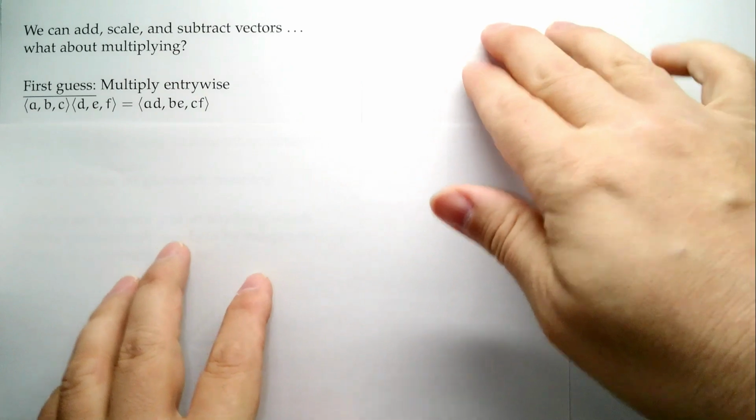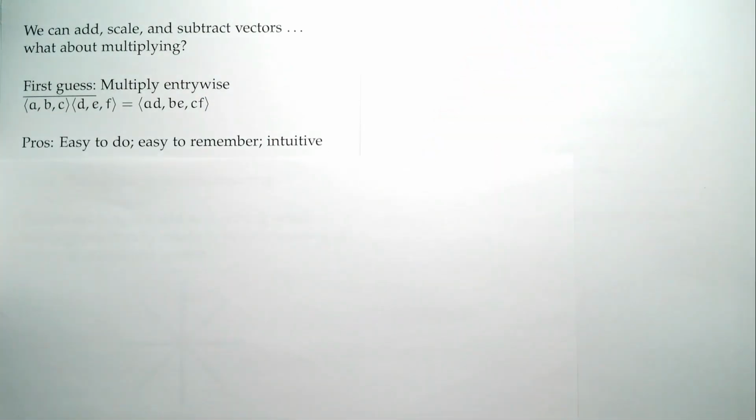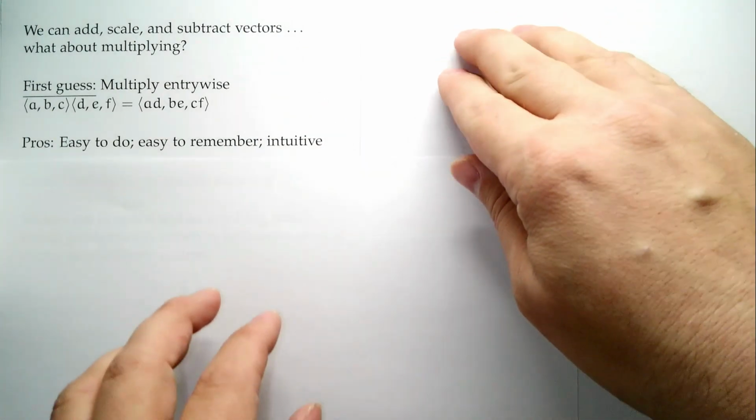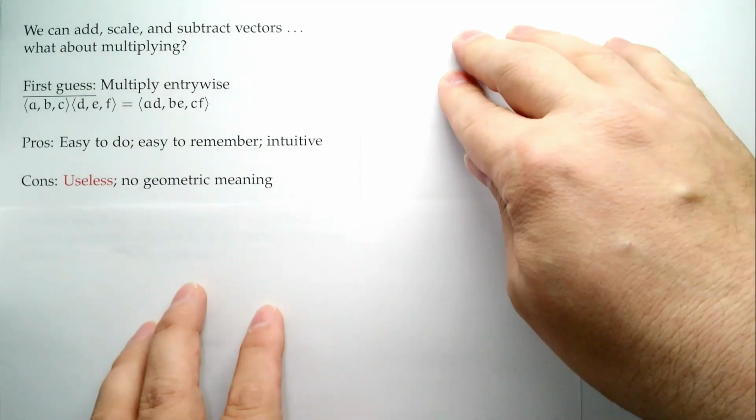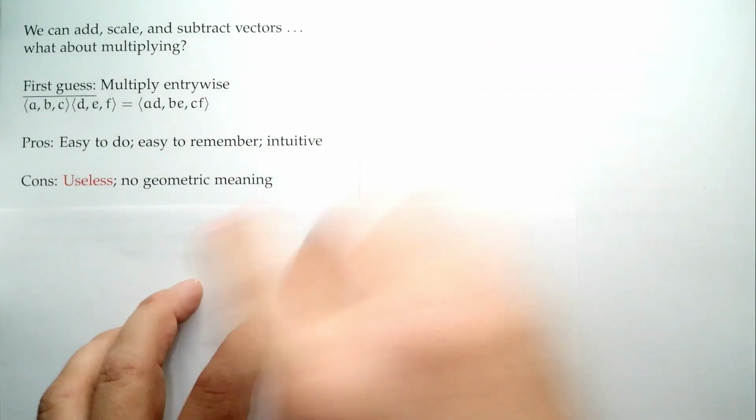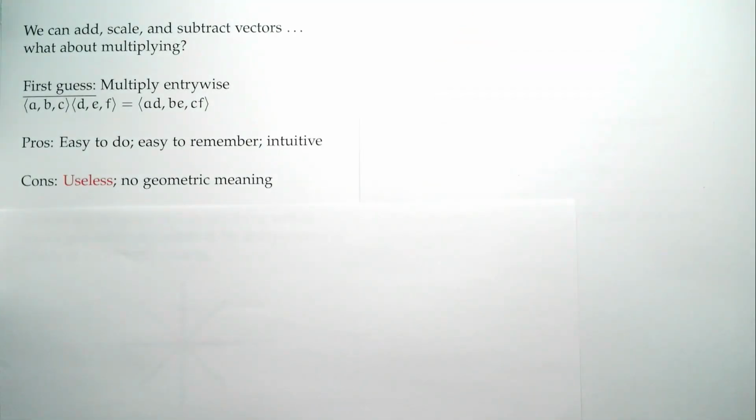Let's just point out some of the pros. It's easy to do. It's easy to remember. And it's intuitive. And I can see there's more space here left. It's probably going to say it likes long walks on the beach, you know, enjoys a relaxing day at the spa. And, oh, whoop, no, it doesn't say that. It's useless. Doesn't work at all.